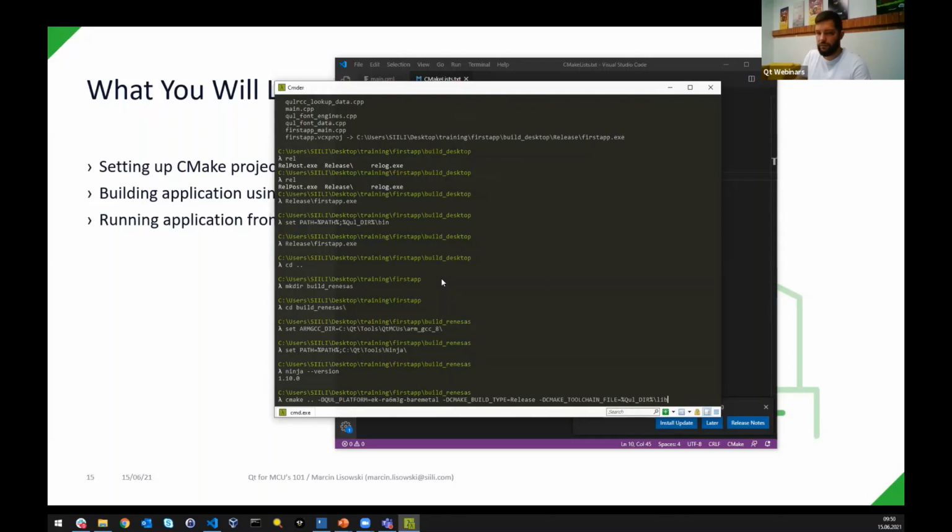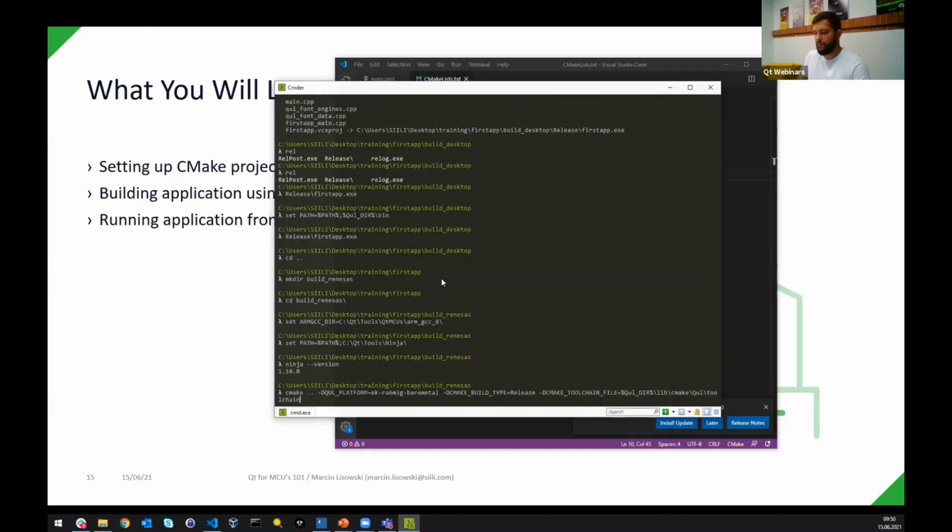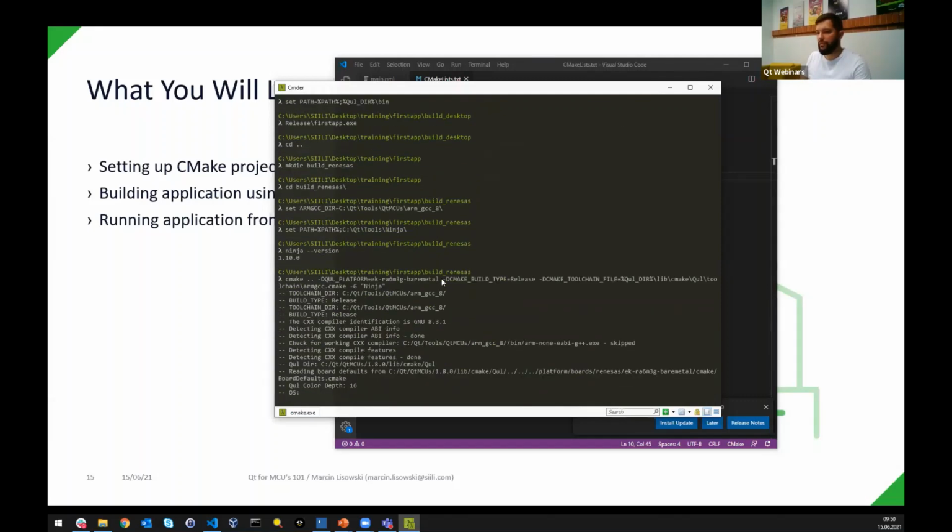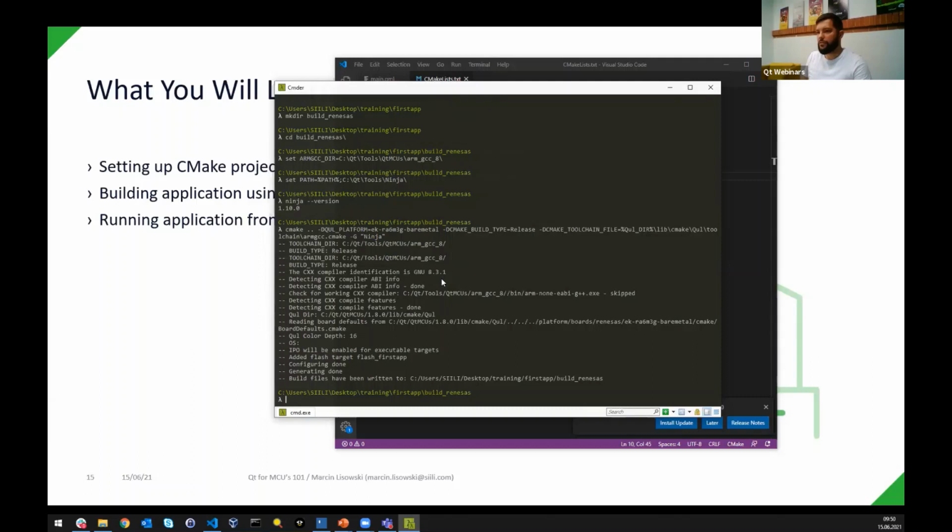So lib, cmake, Qul, toolchain, and then armgcc.cmake. Last thing to pass Ninja as a generator. So let's try if that works. All right, so we have targets generated, and let's use Ninja to build our application.